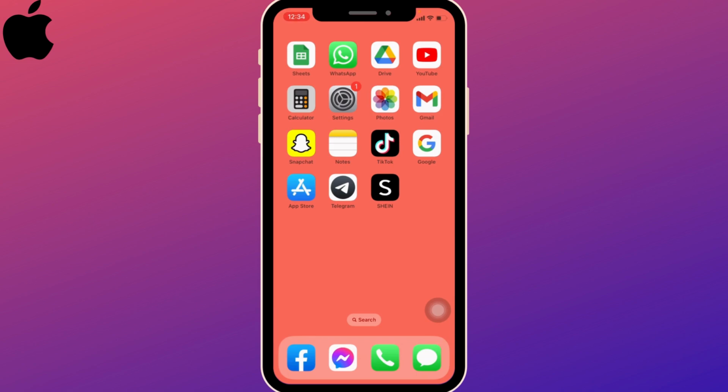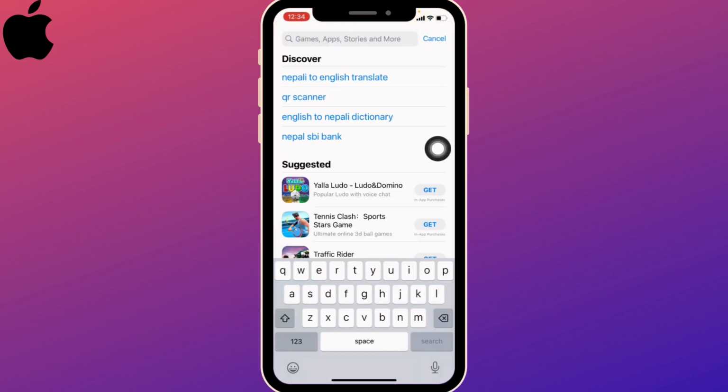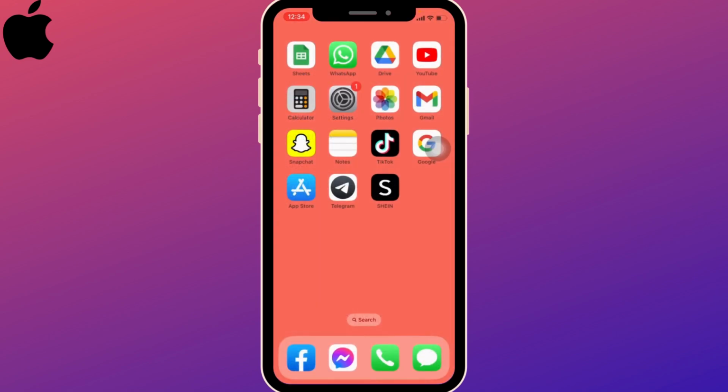Now the last thing you can do is update those apps in which you get this auto brightness problem. So you can open up your app store. And now here you can search for the app in which you get this kind of problem. And by updating those apps, your problem might be fixed. This is how you stop iPhone videos raising brightness.